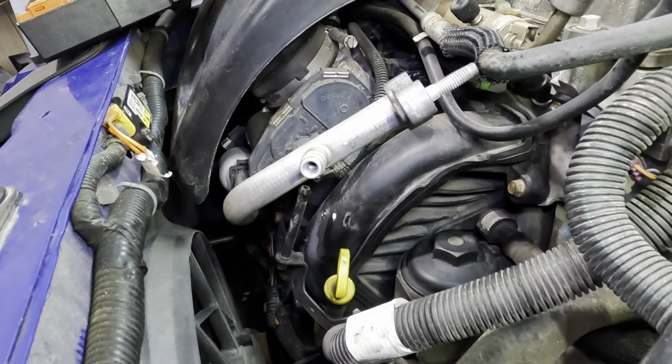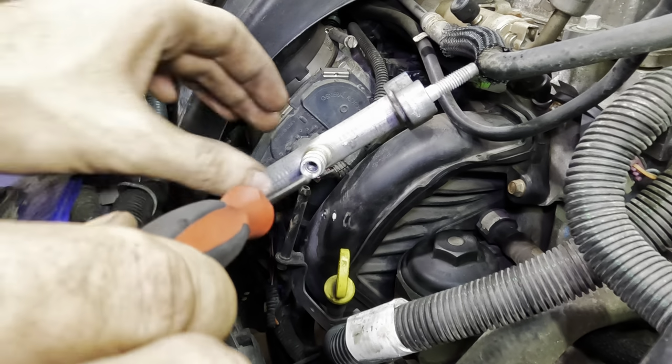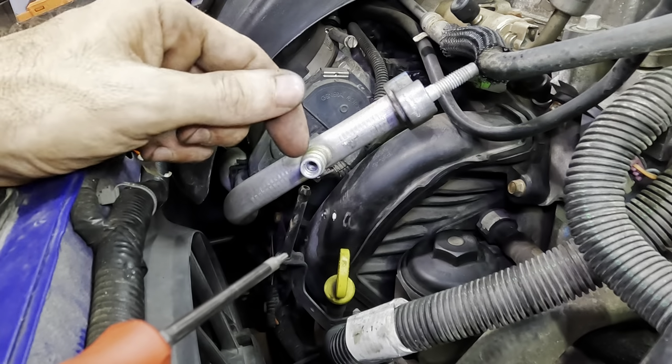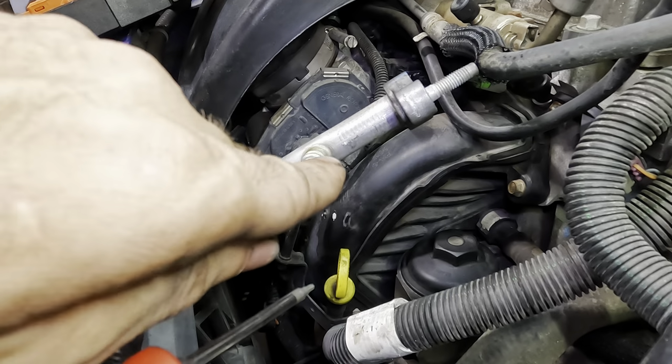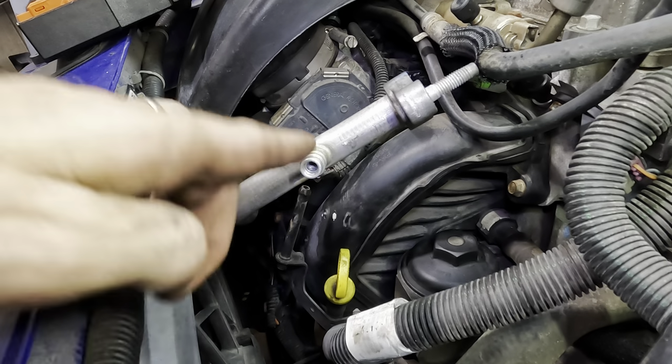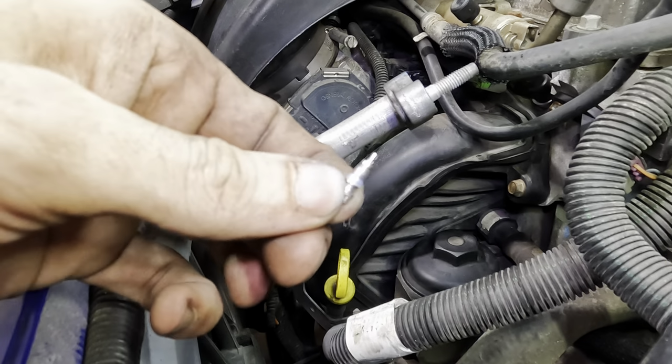I've stuck some Torx drivers inside of it, and I can get a hold of the piece of brass that's in there and I can turn it, but I think it's actually in there past the threads, so I can't get the threads to catch. And short of replacing this line, really the only thing I can think of to do is to attempt to actually drill that out without damaging the thread.